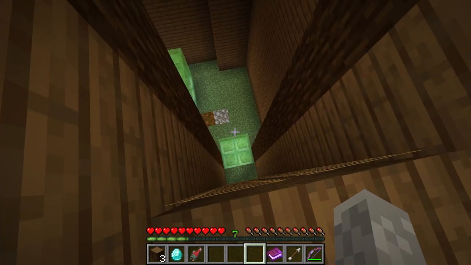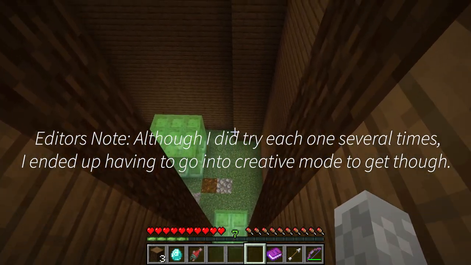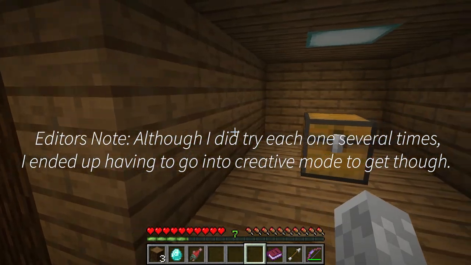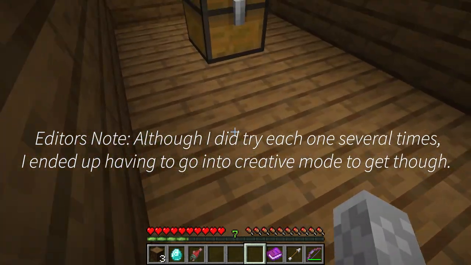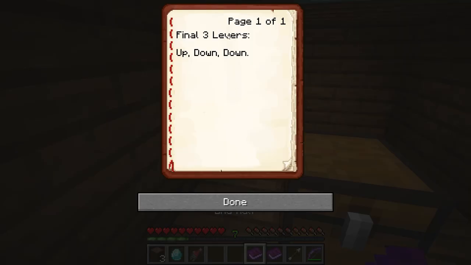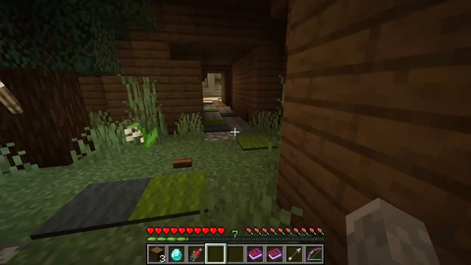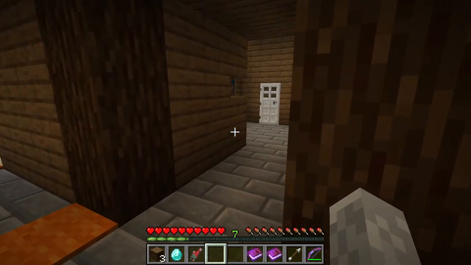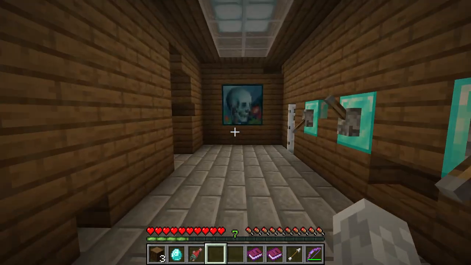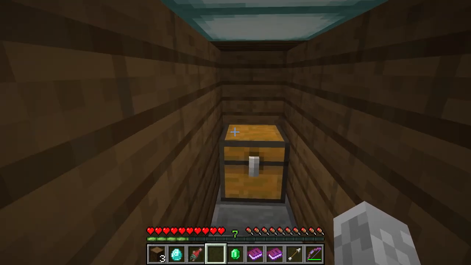Okay, so after several hours of trying and getting here, it just took ages. But I got here eventually. So let's see, here's the second half. Okay, up, down, down. Which we probably could have guessed, but anyway. So this is the hassle. So this one is up, down, down. There we go. An emerald! Yay!